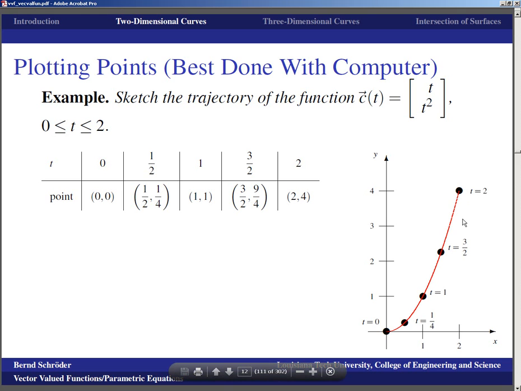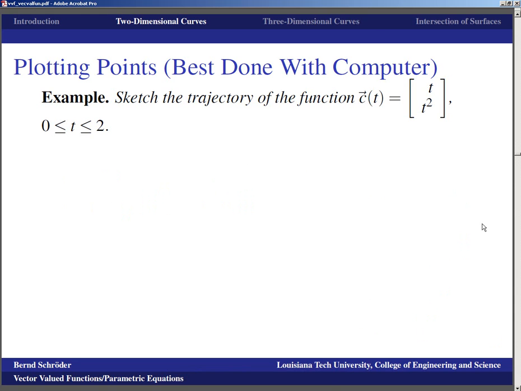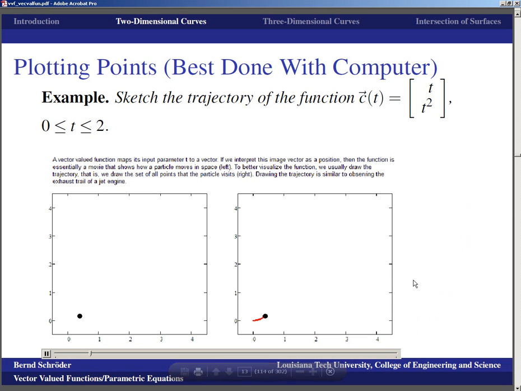It really is that standard parabola, and we're going through the curve from left to right, which is what this arrow indicates. We're going from the bottom up here, if you will. If we want to, however, look at the function itself, we remember the function itself has a certain trajectory, and the trajectory is that parabolic path, whereas the vector-valued function still just describes a movie.